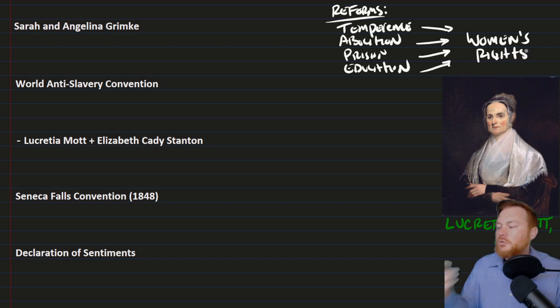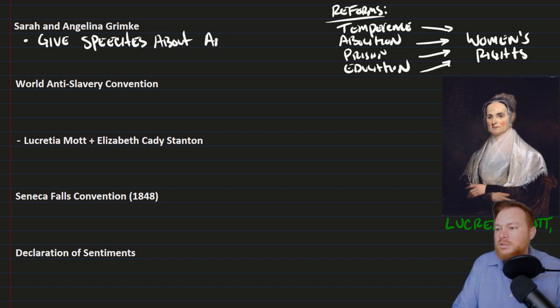And we have a few examples of exactly how that formed. So one important thing that we could take note of is that the women's rights movement, the advocating for rights of women in American society, was an outgrowth of a lot of these earlier movements. So, for example, some pioneers of the women's rights movement, like Sarah and Angelina Grimke, Lucretia Mott, and Elizabeth Cady Stanton, had similar experiences. So, for example, Sarah and Angelina Grimke would give speeches about anti-slavery.